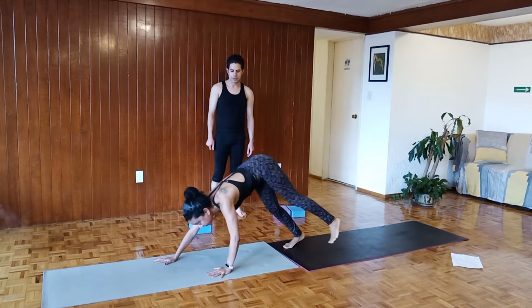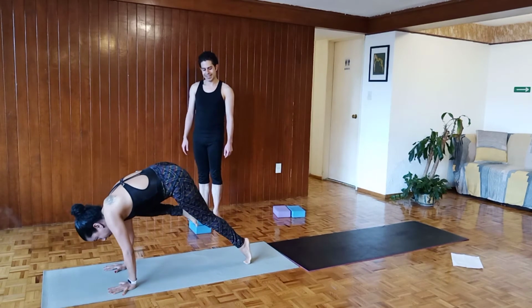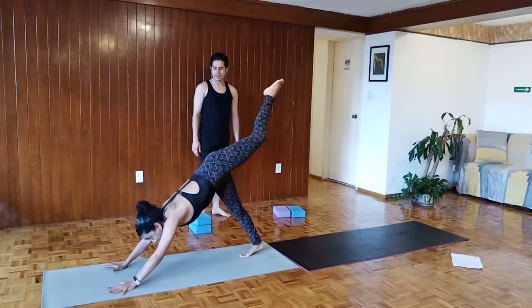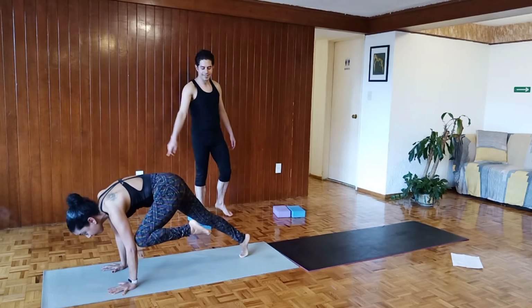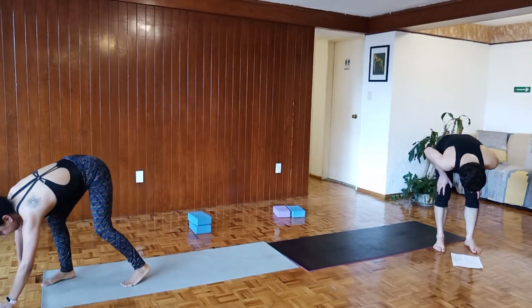Walk, walk, 2, 3, 4, leg up, knee to the armpit. There you go, change. Leg up, knee to the armpit, look forward, go forward, yes, and change. Walk, walk, walk, walk. Very well.